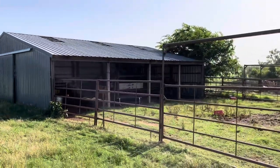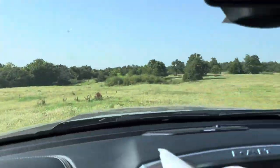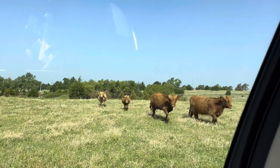I've had Doc in the corral with the other little steer that we're growing out to finish ourselves. And it looks like the rest of the cows that we've got over in this field are coming up to investigate. That's good, because I want to catch two of them. So I think in addition to taking Doc and Irina in, we're going to take Jasper as well, because she's the right age now that we could AI her. And so I think we'll kill two birds with one stone and take them all to the vet and get it all done at once. Might as well get that process started.